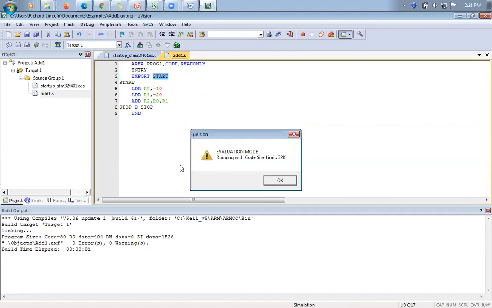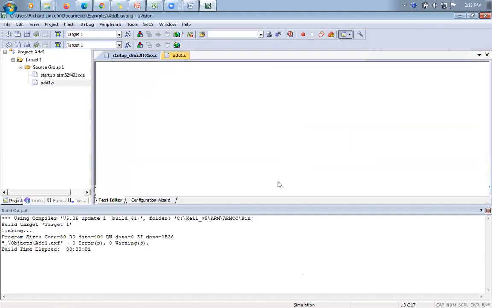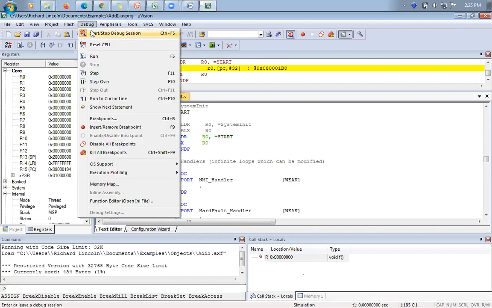So it will give you a small warning window stating that it's in evaluation mode. Press OK. So now it actually gets into your execution mode. Now you can see here, either step by step you can execute, or you can just execute it in one shot. If you want step by step, then it is F11.